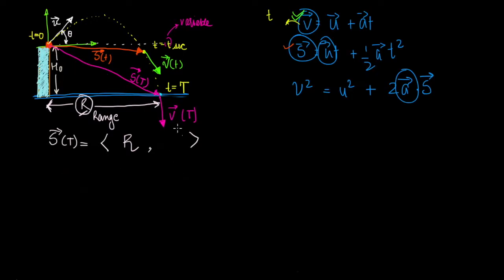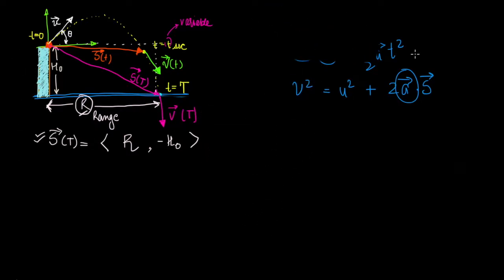And if we are now to figure out the vertical component, we can see that is the same as the height of the wall. However, since we're going down, that must come with a negative sign. So this becomes negative h sub 0. So this is a key observation that we will utilize in the problem that we are going to solve now. All right. So that's taken into account.